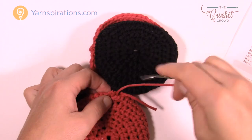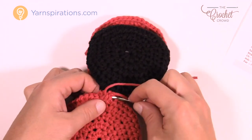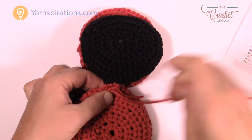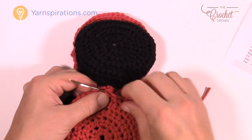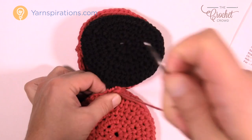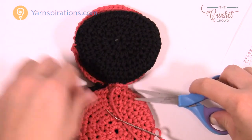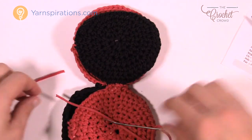This is the starting strand. So that was in there once. I'm going to go again, twice, and then I'm going to go again 3 times. 3 times is a charm. So then I can just trim my yarns now, and then both are attached.